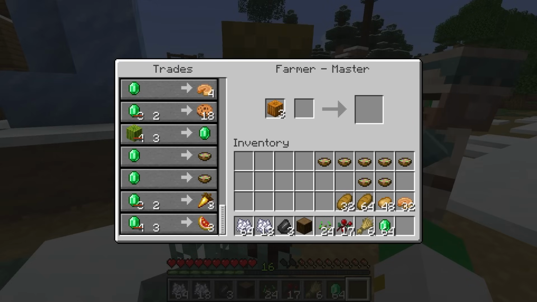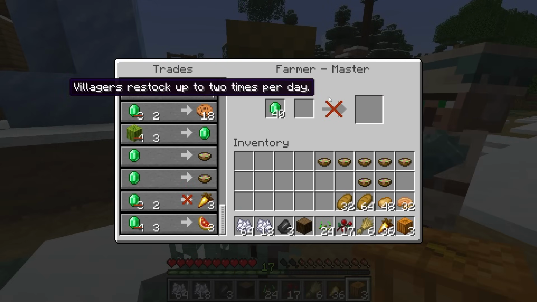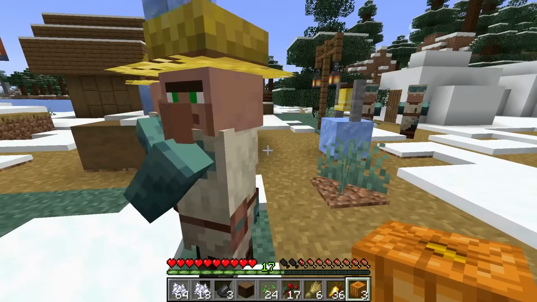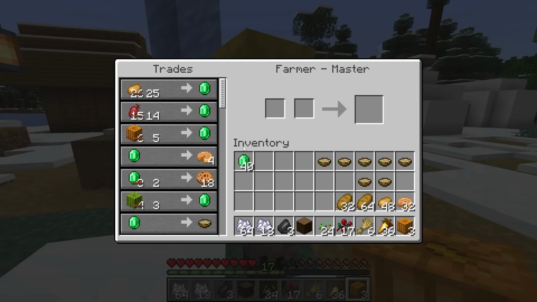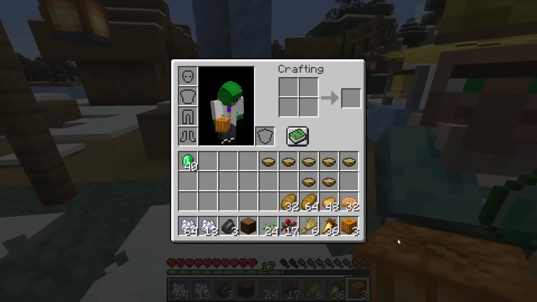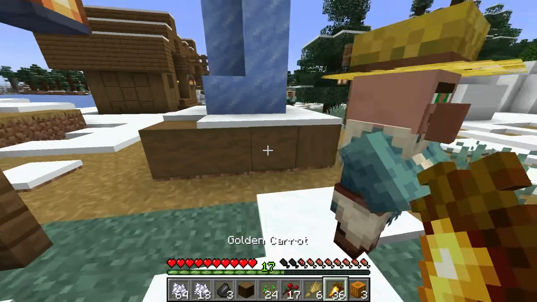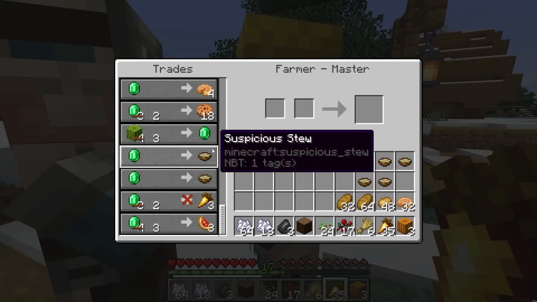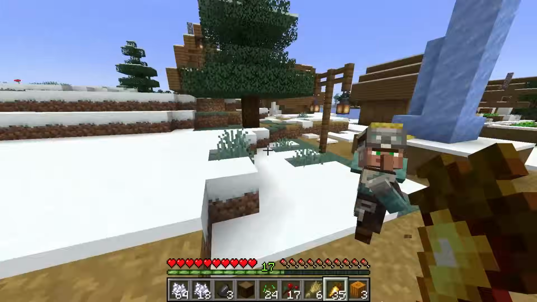Then for three emeralds, you can get three golden carrots, or again with only one zombification, one emerald for three golden carrots, which means once you've traded with and cured a single farmer villager, you can turn one pumpkin or one melon into three golden carrots, giving you an infinite supply of easy food, especially if you have an auto pumpkin or melon farm or even a manual one. This is definitely the best way to get yourself a lot of good food in the game.